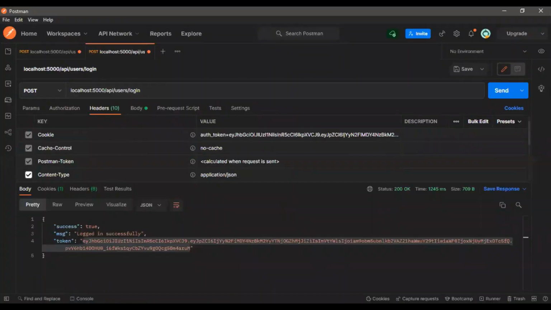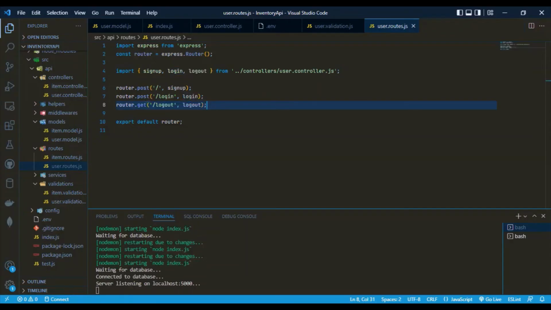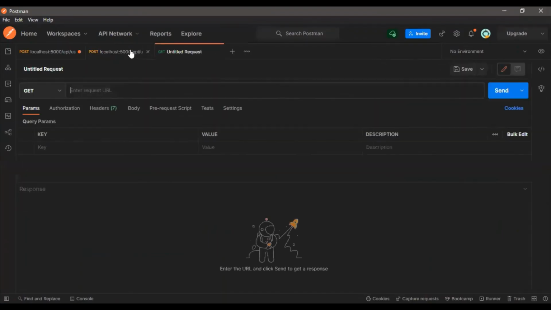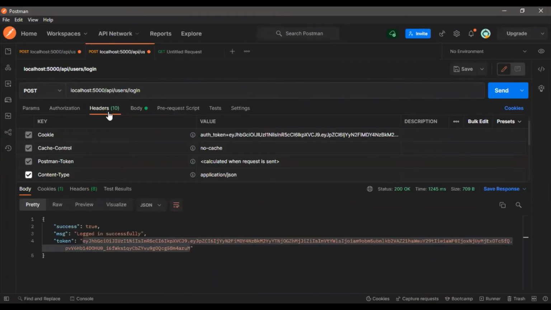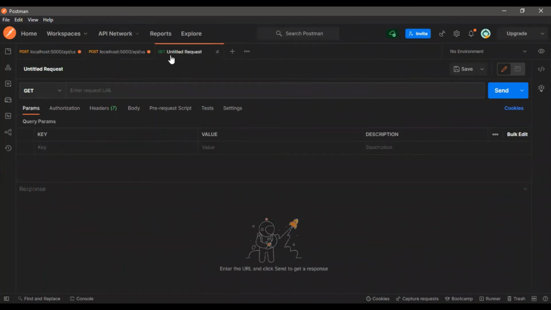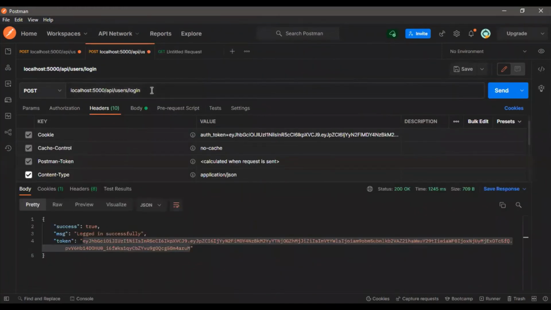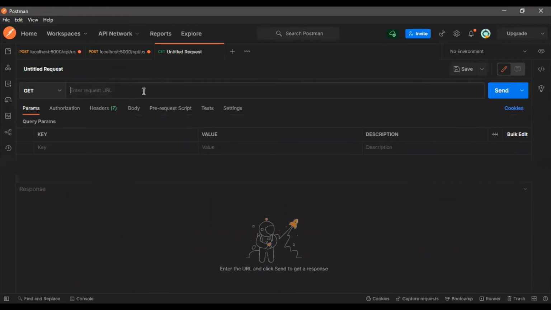Let me wait for the database. All right, let's take notes. Here in the headers, we have cookies, and this is the token stored here. I'm going to copy this and have a get method to log out. I don't need to put anything in the body.